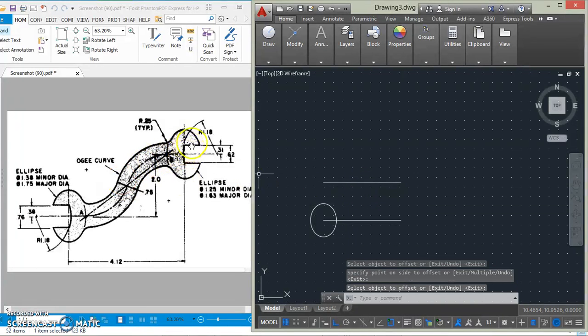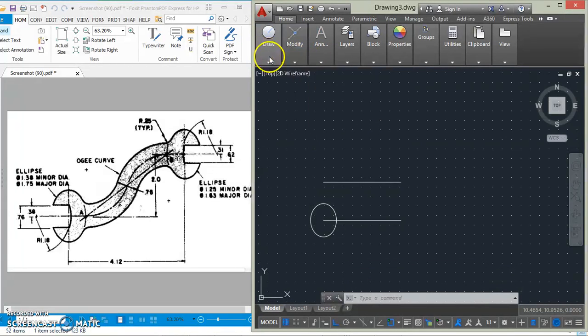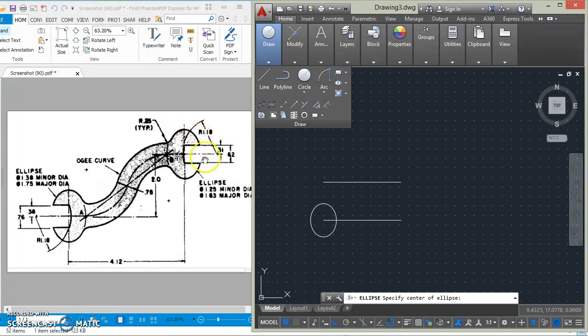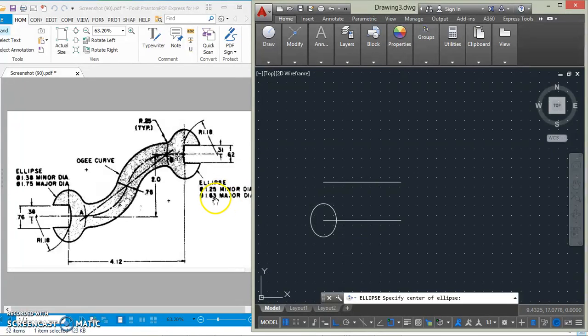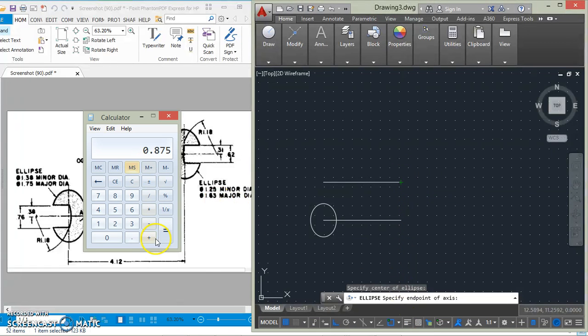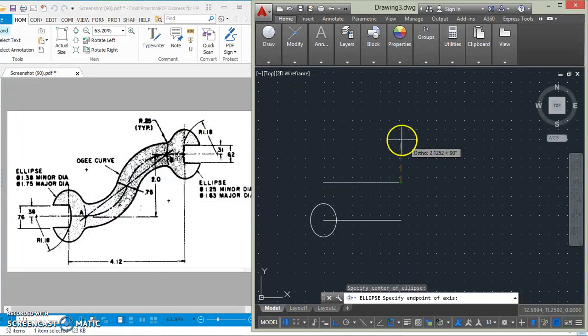Now we've been able to get the center for this ellipse, so we can now draw that ellipse. The major diameter is 1.63, and the radius is 1.63 divided by 2, 0.815. So we just stretch it up this way and type 0.815.